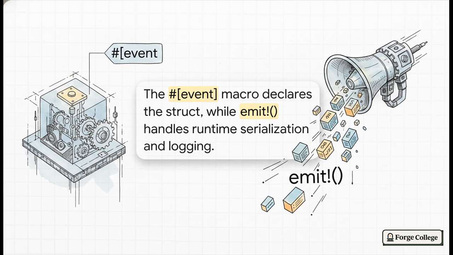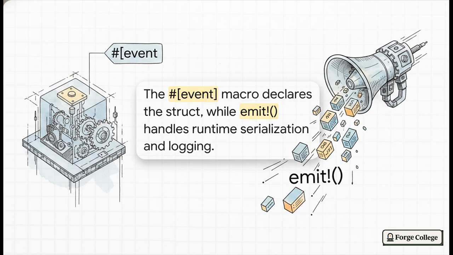On Solana, the Anchor framework represents events simply as Rust structs, and to make it work, we rely on two main primitives. First, there's the event macro. In Rust, a macro is basically just code that writes other code for you. When you apply this to a struct, Anchor works behind the scenes to automatically generate all the necessary serialization boilerplate, so you don't have to manually encode byte arrays.